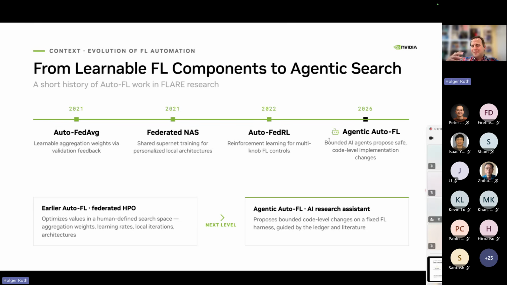They can even propose ideas to explore and then implement code to try out new algorithms within a constrained harness, so that the experimentation stays valid. So we are really expanding auto federated learning, which was basically federated hyperparameter optimization, to the next level, which is agentic AutoFL research.